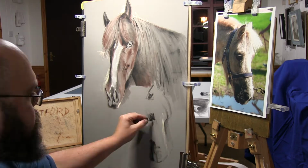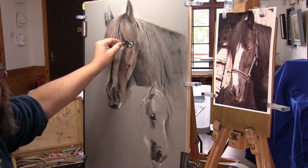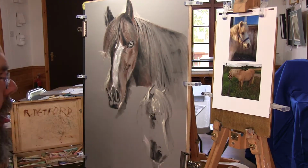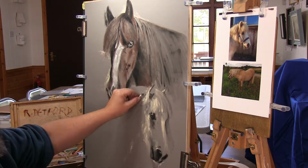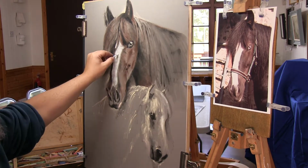Moving back and forth between a couple of different source photos here, and you'll see me using an artist's scale measure or scale divider. What that is a set of wooden calipers that helps me to set a proportion, and it also gives a different scale for the drawing.